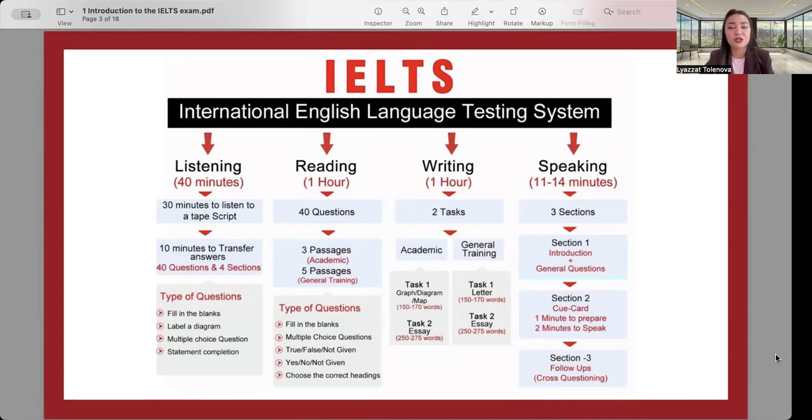A lot of people are scared at first when they just start preparing for the speaking part of the IELTS exam. They're like, how am I supposed to give a monologue, or a lecture for 2 minutes, just on my own without the examiner asking any questions? And let me tell you, it's not that hard. With the right amount of practice, you will learn how to do that quickly and easily, and it will no longer be an issue.